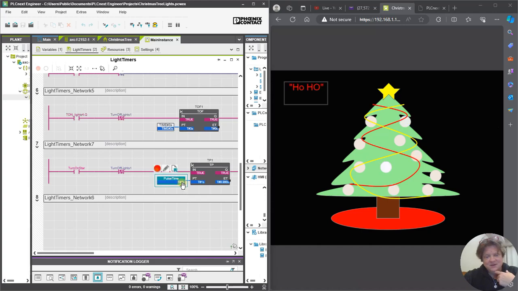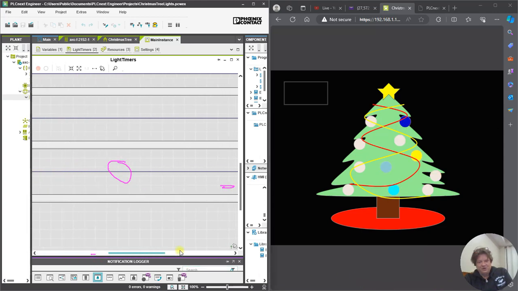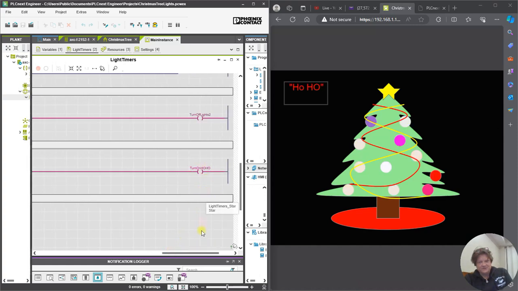So if I lengthen this a bit, which I can do fairly easy like that, let's see, I think the ho-ho will stay on longer. Yeah, so that just makes the pulse longer. So if you picture, it's turning on there, it's timing, and it's high for the pulse. It's high the whole time that it's pulsing, and then it goes off and comes back.